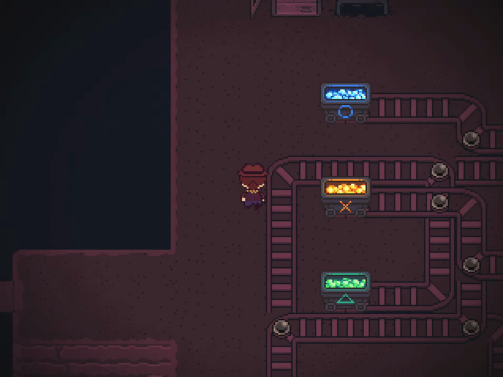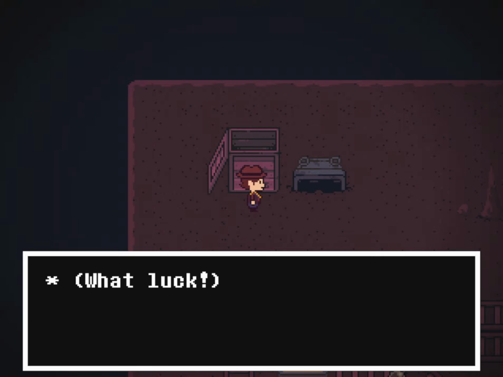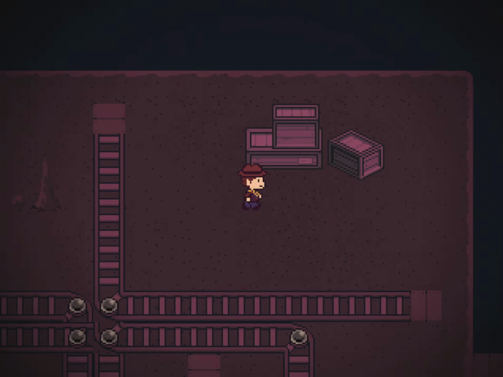What? Oh, another puzzle. Is the green guy here as well, I wonder? The second ground-esque encased minecart you've seen today. What luck? Yep. What total luck? Oh, that's the same. Never mind it. What do we have over here?